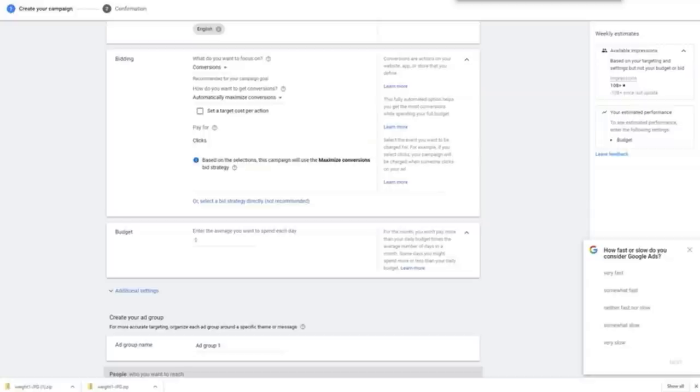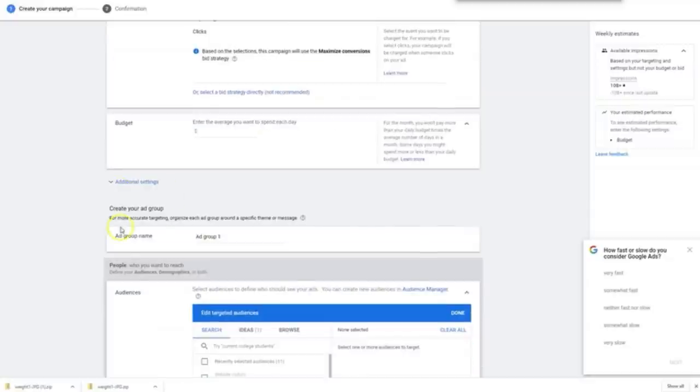And let's see, our budget, daily budget. I'll reiterate like I did in the previous module, this does not mean a cap on what you'll spend every day. Rather, it means that this will be the average you have spent over the course of a month. So take this number and multiply it by 30, and that's basically what you're telling Google you can spend over the next 30 days. But the actual daily amount might fluctuate up or down from this number.